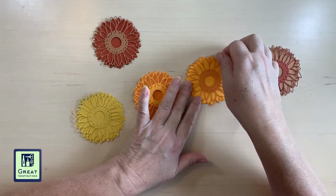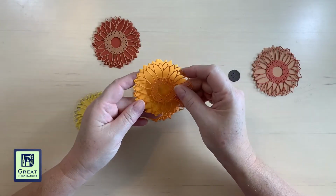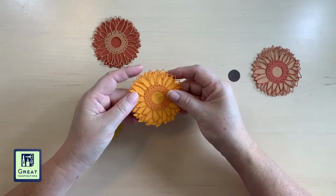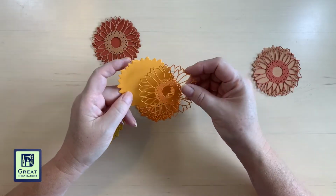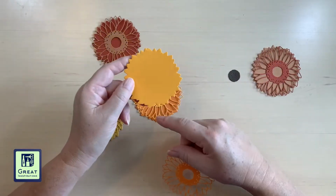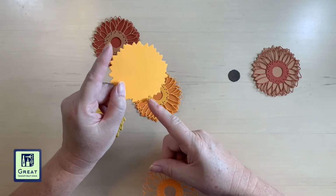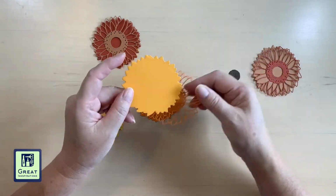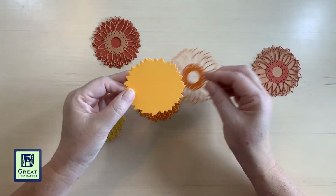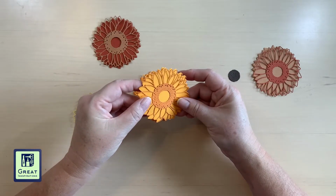My favorites ended up being the pumpkin pie with the mango melody base. I really like that one. Now, there's lots of little edges on these flowers, and you have to wonder how in the world you get them to line up. Well, the best way that I found to do it is to look for this notch where the direction of the petals changes. And it's the most distinct of the notches all around. And once you find that, it's really easy to get these to line up.